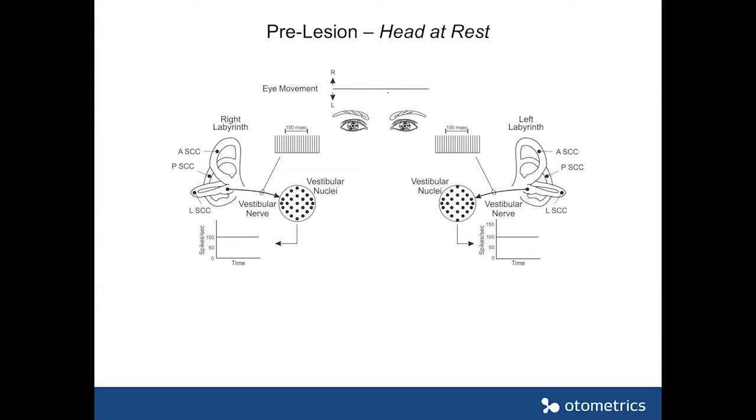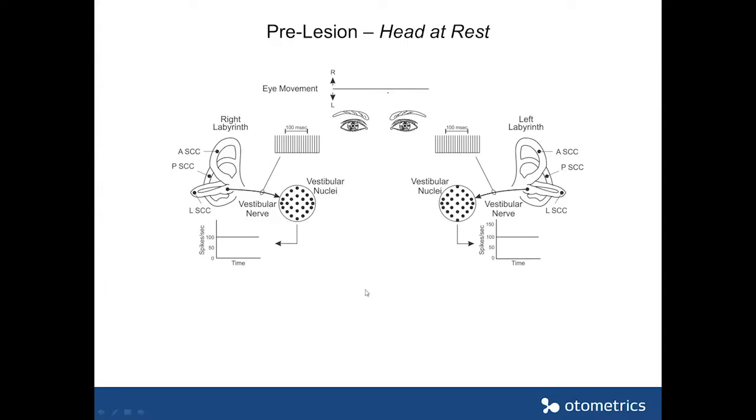So let's discuss how our vestibular system reacts before there's an abnormality, before there's a loss of vestibular function. This diagram that you're seeing here is a representation of the peripheral vestibular system, which consists of the labyrinth and the vestibular nerve. And you can see that the activity of the vestibular nerve from right and left is the same. And the information from the vestibular nerve goes into the vestibular nuclei. And again, the activity of the vestibular nuclei that are represented by the density of these dots, they are equal. And you can also see the numeric examples, that if you take one hair cell and look at the activity of this, it produces approximately 100 spikes per second from right and left.